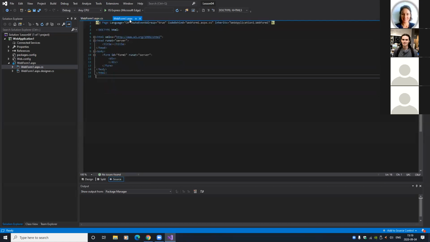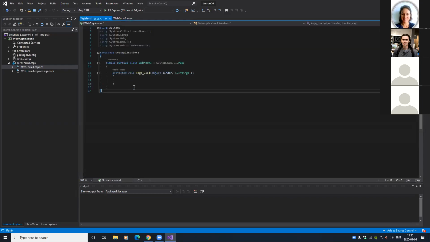I know it's called .aspx. It is just an HTML document, basically. It's an HTML document that can communicate with the .NET framework. Okay, so it's just marking it as intelligible to C#, basically. And you can see that it points to the code that we're writing here. So webform1.aspx.cs is just this file.